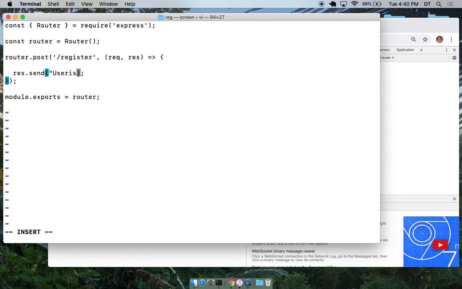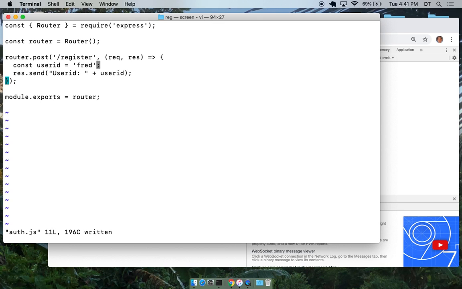We'll say user ID equals. It doesn't matter, but I'll do it anyway. Let's say the user ID. So we need a user ID here. Something like that.